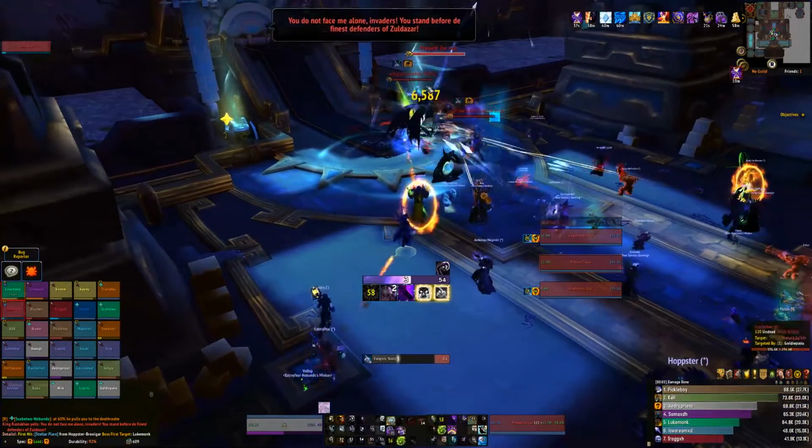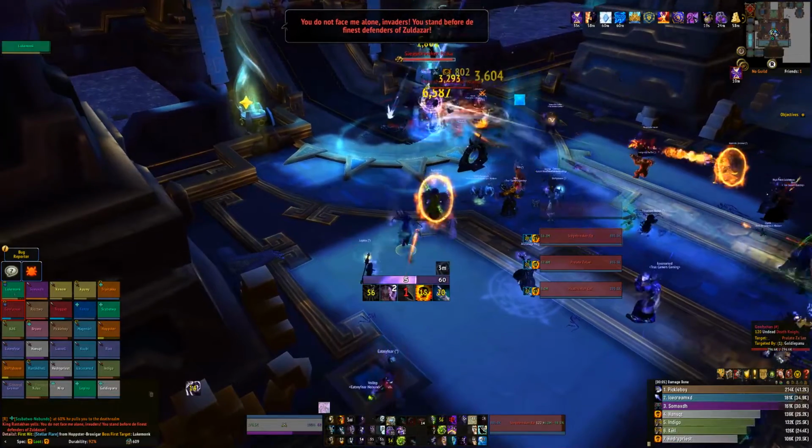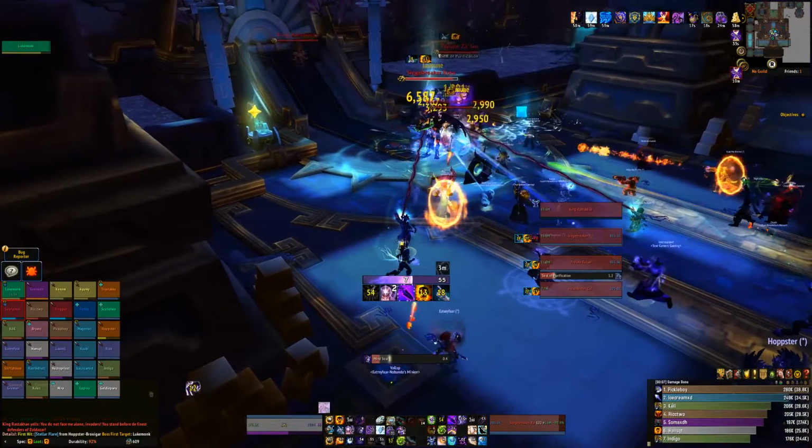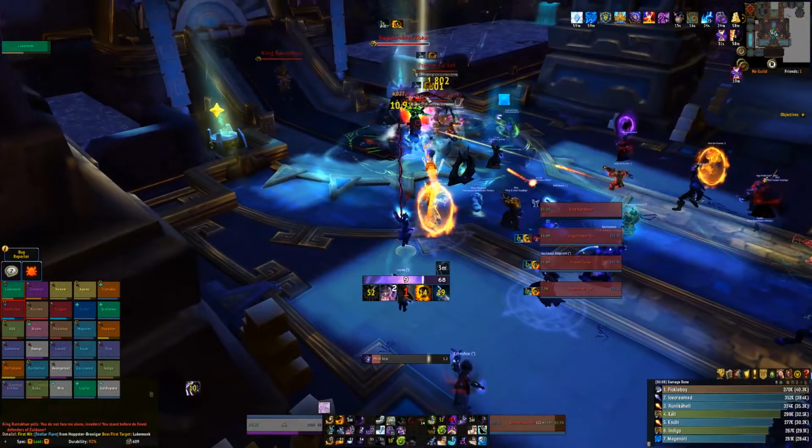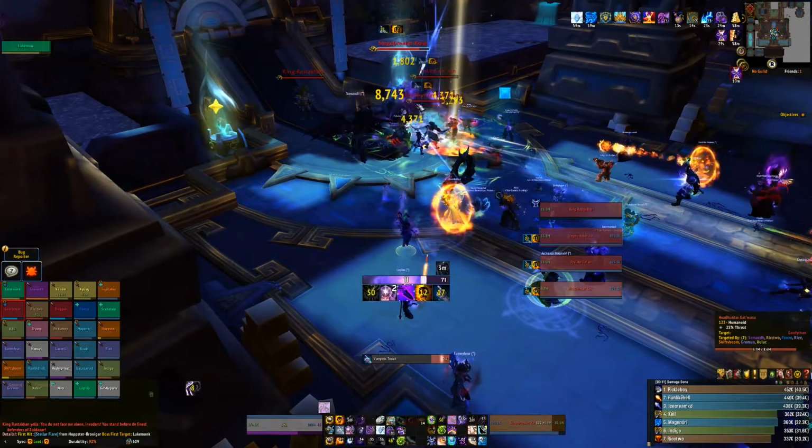Today I'm going to show you how you can get my UI, since every video I put out, people are asking me either in the comments or via Discord how and where they can get my setup. First I'll go over the add-ons.